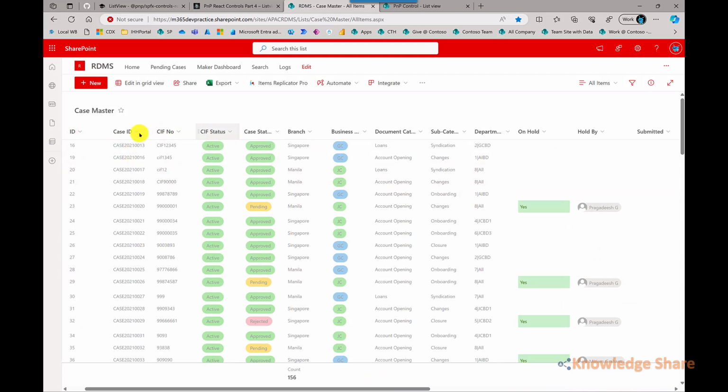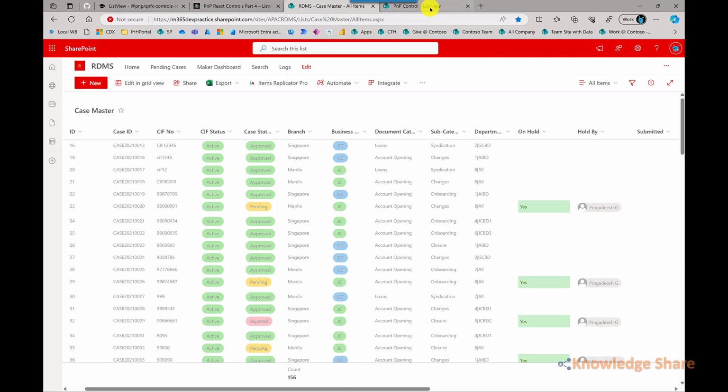Pretty much the format of the list view control will be the same as SharePoint's, very close to it, but it may not be 100% the same. But we can also design many other functionalities like search, grouping, context menu, and other things. Some of the properties I will show in this demo. For the advanced properties like context menu and paging, I will show it in the next demo.